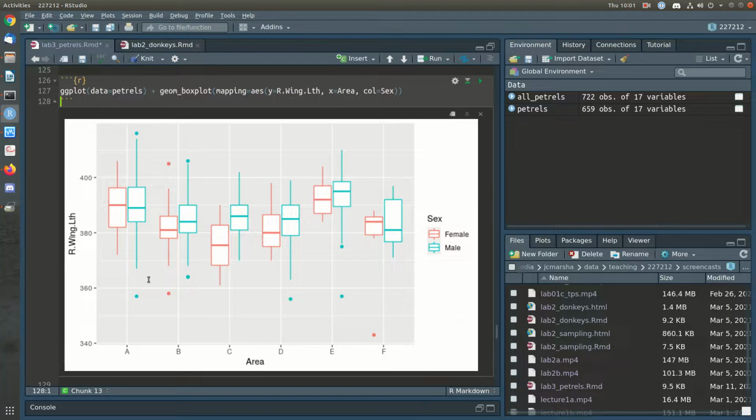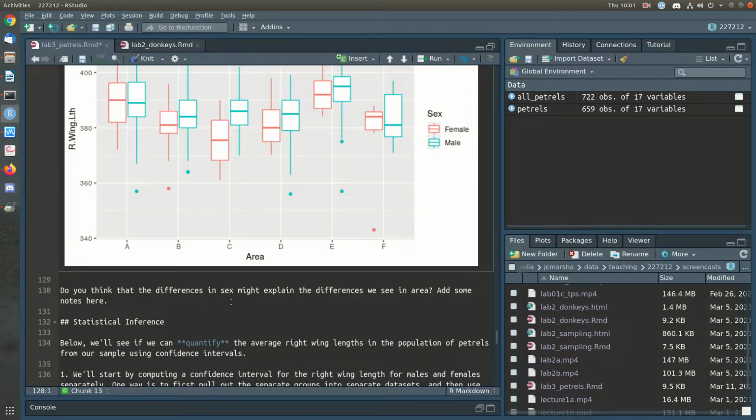This plot is also quite good because it allows you to compare the males and females within each area. So you can see that generally within each area, excluding maybe F, where we don't have much data of course, and maybe A, it's a little bit unclear. The box is at least a little bit higher, but the median isn't. So it's a little bit equivocal here. But within all the other groups, the males are bigger than the females. Okay, and the direction of the effect is the same, and the size of the effect is about the same as well.